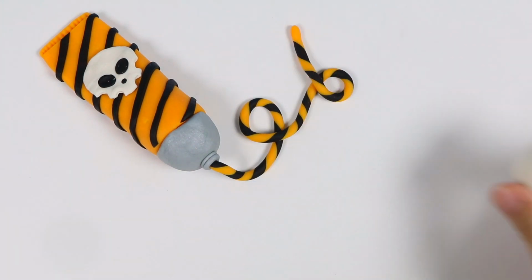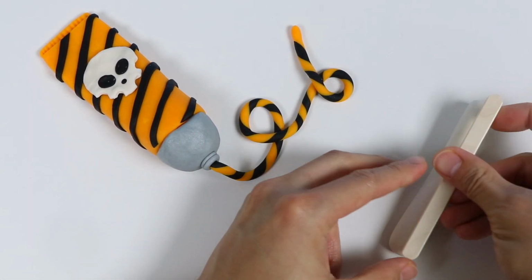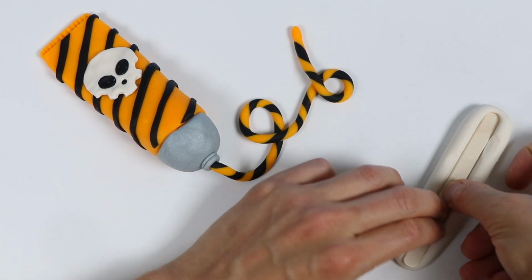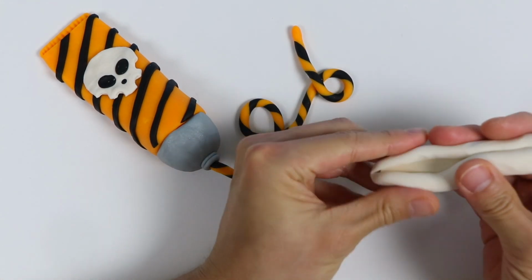Perfect! Okay, now let's use white Play-Doh to make a toothbrush. Just roll it out into a log. Make sure it's the same length as a popsicle stick, because you're gonna press your popsicle stick into the Play-Doh. And then cover it up and flatten it out. Pretty much, you're just making a white Play-Doh popsicle stick.